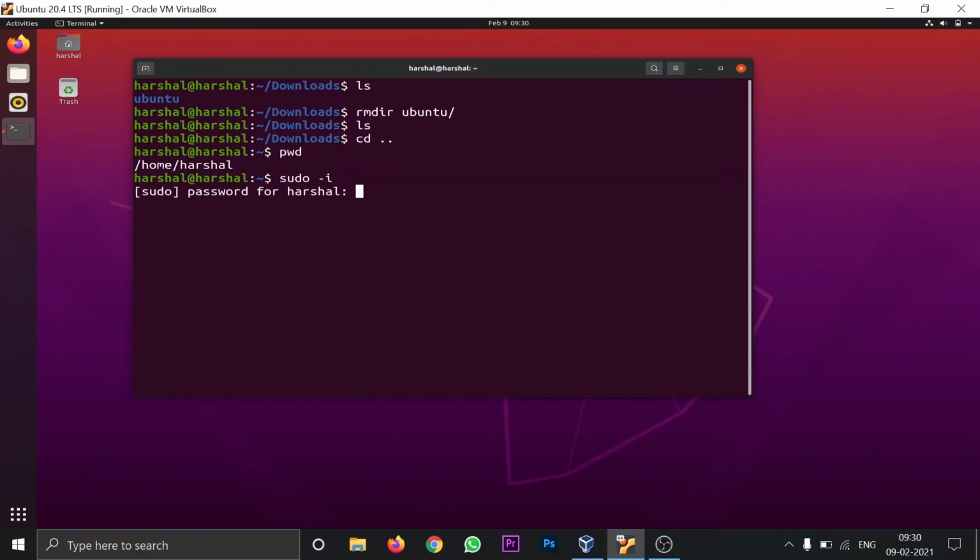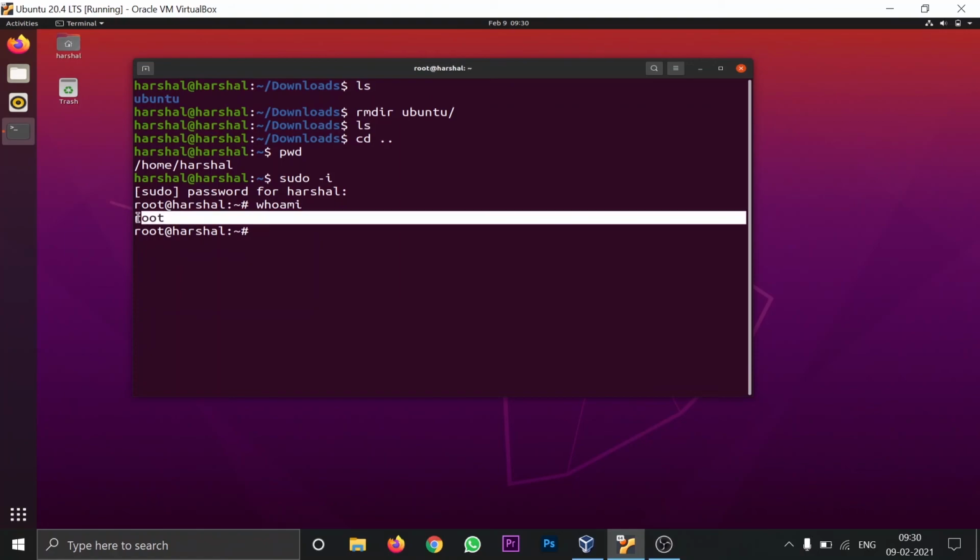Here it will ask for the password, which in my case is ubuntu. Hit enter. So now you are root, and if you want to check who you are, use the whoami command. Here you can see you are root.